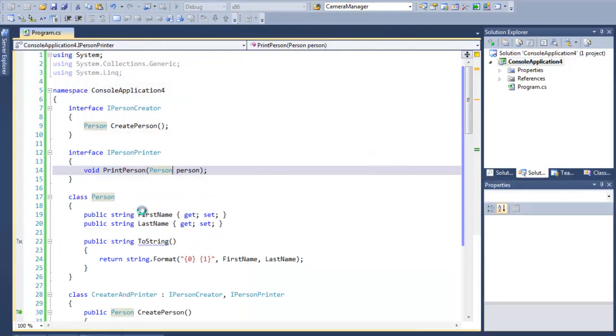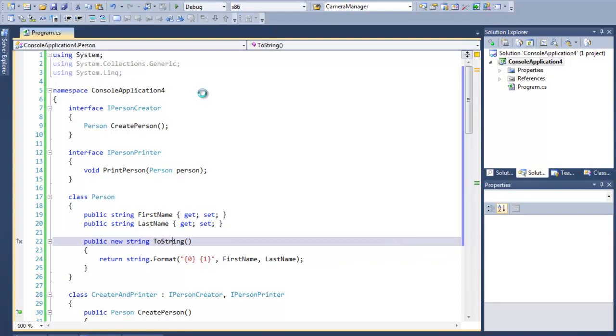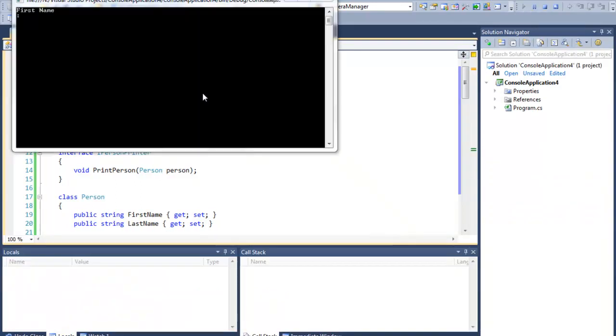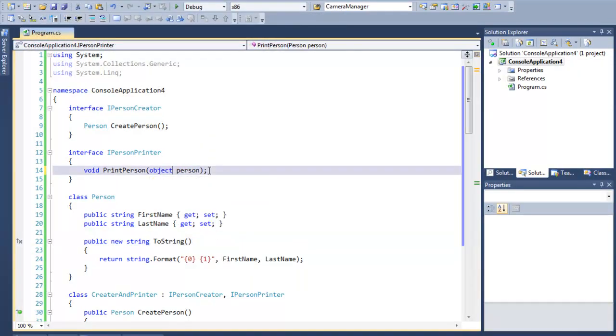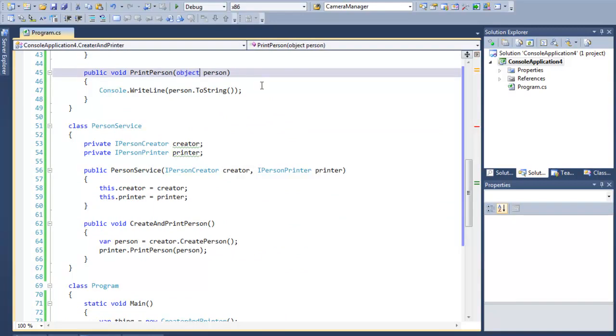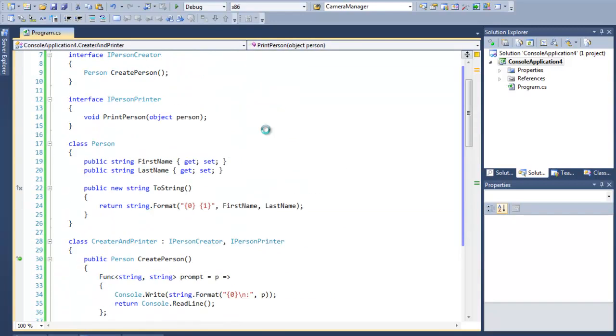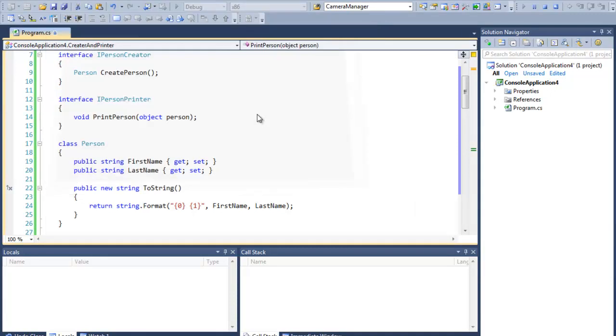Yeah. But if we go ahead and add the new keyword... There was a bug that had gotten introduced in the MMO, in the spell manager system. I don't remember exactly what it was. I think it could have been cast, but something important was hiding. No, it wasn't cast. What the heck was it? Oh, it was hiding something in a spell, from a concrete spell, from a base spell, an inheritance. It was hiding it out.